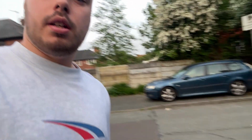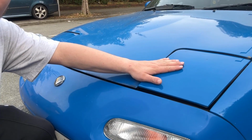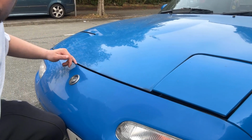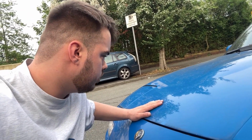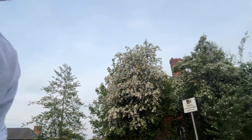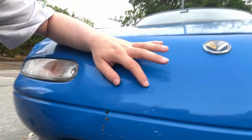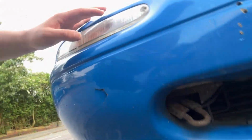Somebody pulled out on me, so it's going to be a little bit of a front end rebuild at some point. It's nothing too crazy, but if you look down here, the light doesn't sit flush, the bracket the light sits on is bent, and the bumper doesn't sit straight. I think the crash bar underneath has also been damaged, because when it happened there was a little bit of styrofoam on the floor. I know these have a styrofoam fronting. The number plate is cracked, and what else was it? You can't really see it on camera, but these marks here are from his car, and that crack as well.